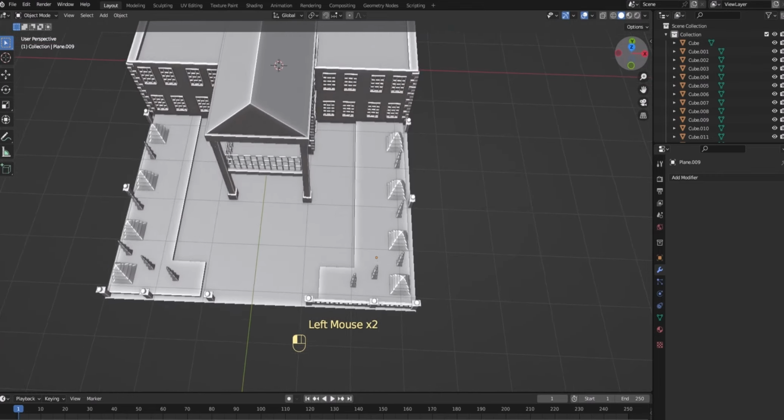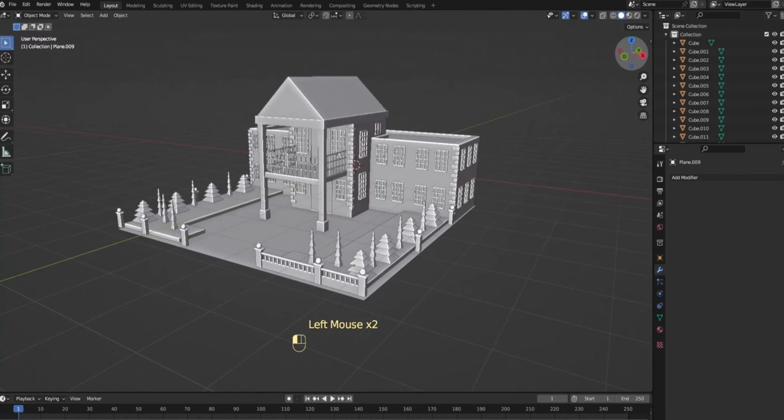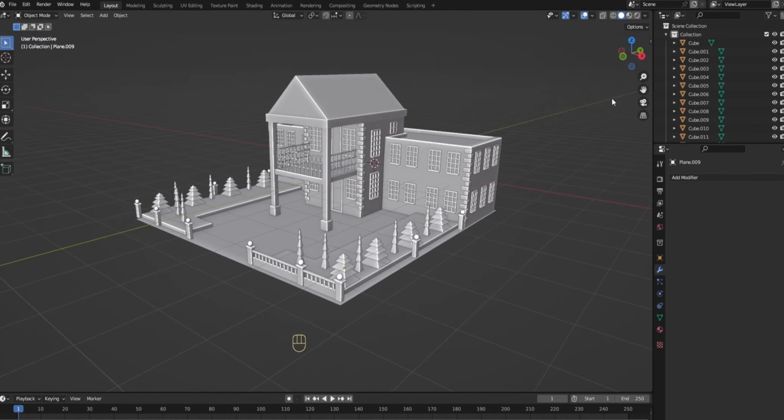Alright, let's look at our building. So we take this here, and let's see if we can. Let's start from this.